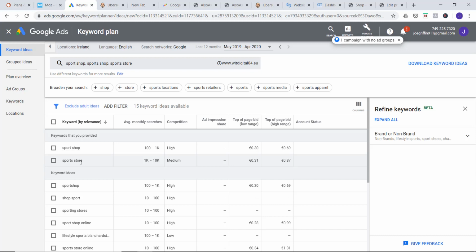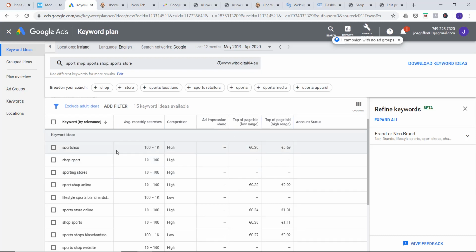So maybe there is an opportunity there with low or medium competition on the key phrase sports store, but a lot of monthly searches for it, so I'm hoping to try and rank for that. Now, some of the other detail over here is specific to the Google ad itself and how much it would cost you to have that Google ad. So you can see at the low end, probably about 31 cents per click, and at the higher end, about 87 cents per click for Sports Store if I was generating Google ads.